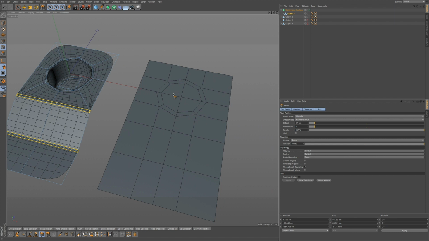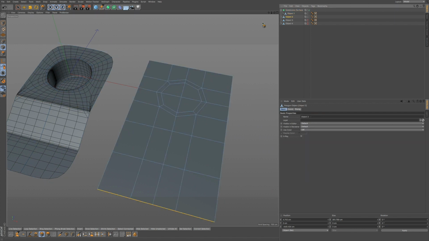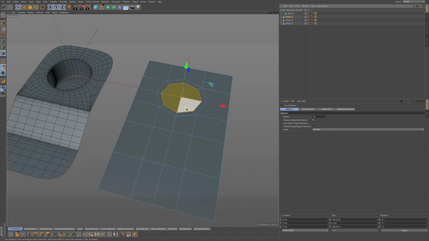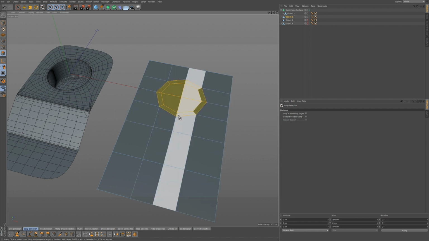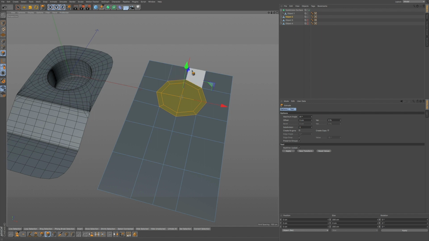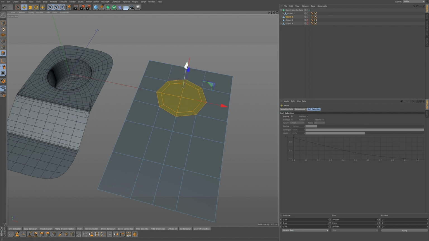Okay, so let's do the same thing to our second object, but you'll notice that we have slightly different geometry. So I'm going to do the same thing. I'm going to go to polygon mode, and we'll go to U L, select these, go to E, Command click and drag, and then we'll put a bevel.